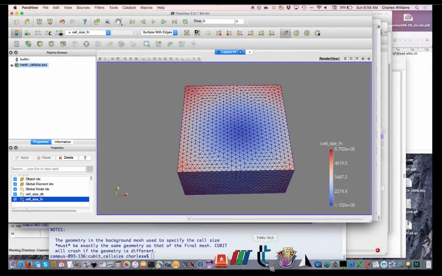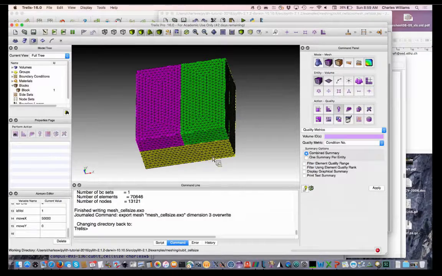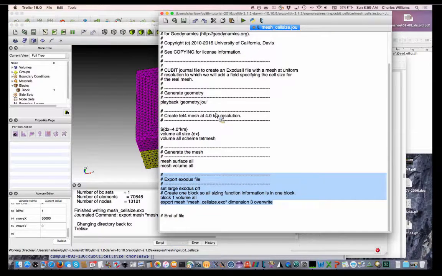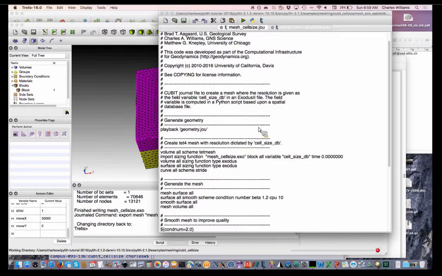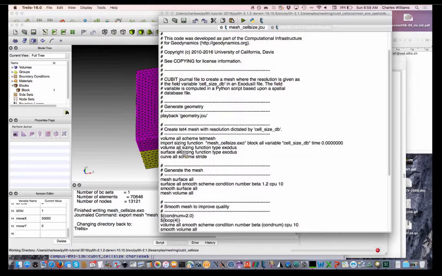So now we're going to go into Trellis. Let's see, yeah, I already set my directory. We're going to go ahead and open up. We'll do the spatial database one first. So we do the geometry again, and this is the new part here.